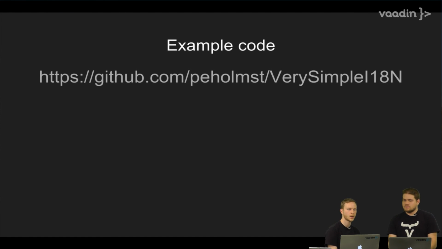So in conclusion, localizing a Vaadin application is quite simple. There are different simple approaches you can take. The most important thing is to actually remember to do it. You have to take care that you actually implement that interface and do it manually. But it's not that much of a hassle in the end. It's also a good thing to take into account when you start to design your application. If you know you're going to need multiple language support, it's easier if you build it in from scratch. It's not that hard to add it afterwards, but it's a lot easier if you build it from scratch.